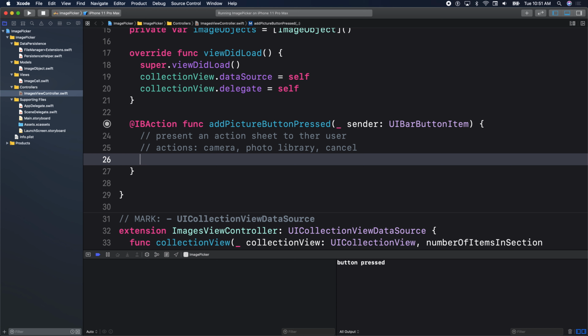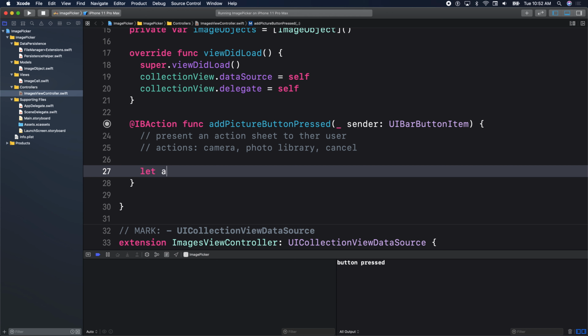What controller are we using for this? An alert controller, right? So we'll be using an alert controller to set up our actions and to present that alert controller to the user. And we'll be changing the type of alert to an action sheet as opposed to an alert. An alert is a dialogue in the center, and the action sheet comes from the bottom. Cool? Yes? Alert, dialogue in the center, and action sheet comes from the bottom. We'll see what that looks like if you haven't seen the action sheet. Okay, so let's start off with an alert controller.